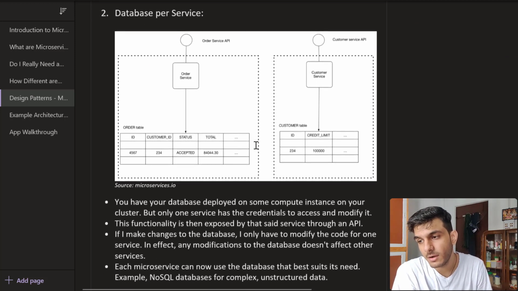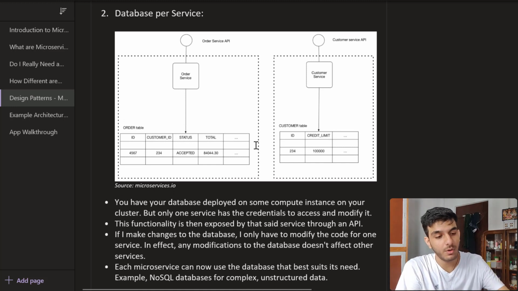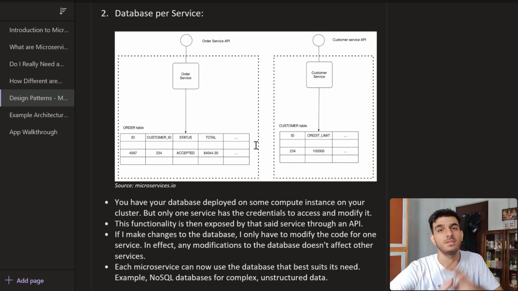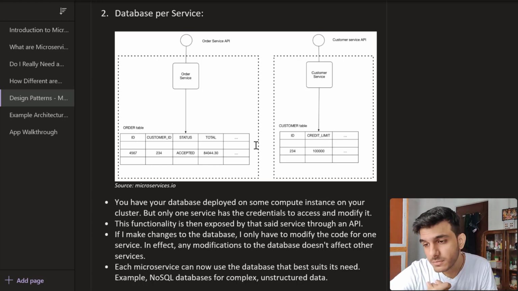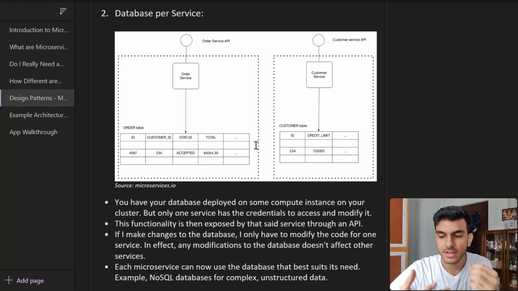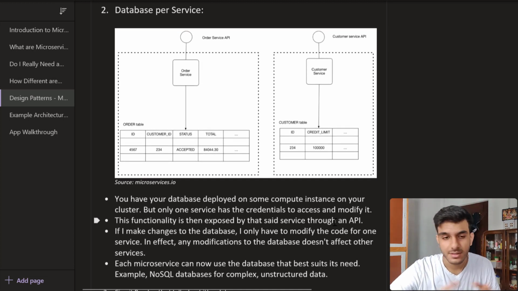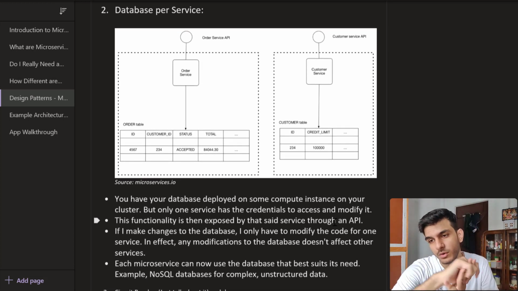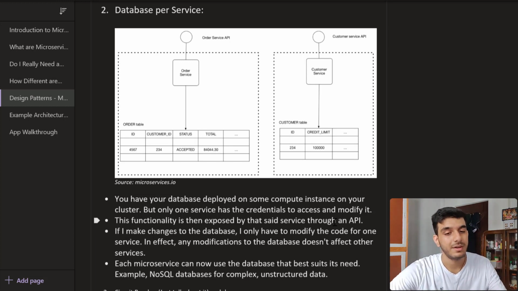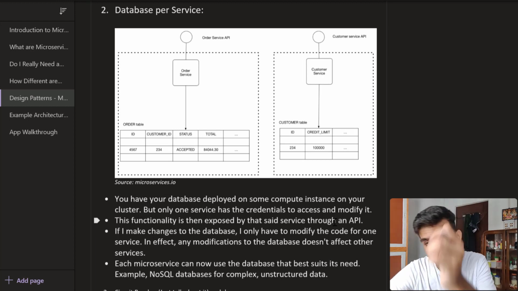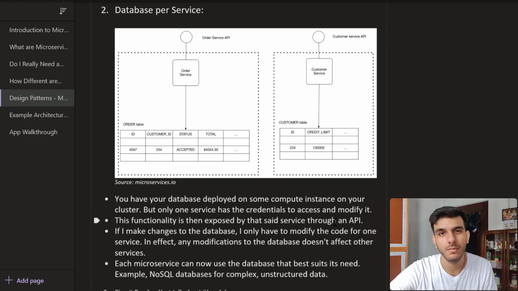The next pattern is database per service. We already talked about having exclusive databases for different services in the first slide, if you remember. So what does this actually mean? For example, let's imagine a scenario where I have two different services again, like the order service and the customer service. The order service needs to have data for the different orders that are placed: the timestamp, what customer placed the order, what is the quantity, all that stuff in some database. And the customer database will have all the information about different customers, their locations, their cards, transaction history and stuff like that.